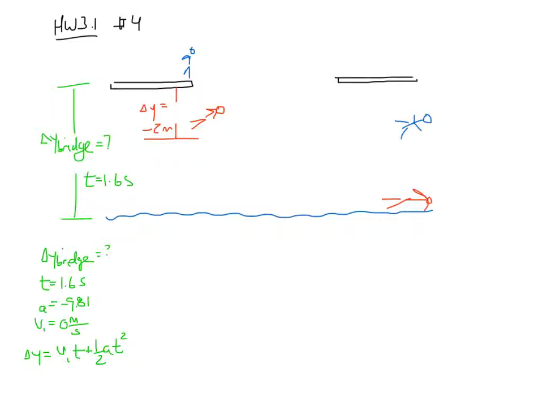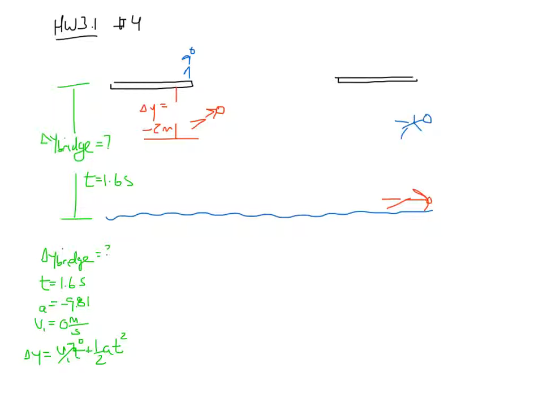And one thing we can do is we can cross out that right there, because that becomes 0, because the initial velocity is 0. Okay, so we can kind of assume that right from the start. So now we just have our displacement being 1/2 at squared. All right, so this is the displacement for the whole bridge, dropping down from rest, from the whole height of the bridge down to the water.